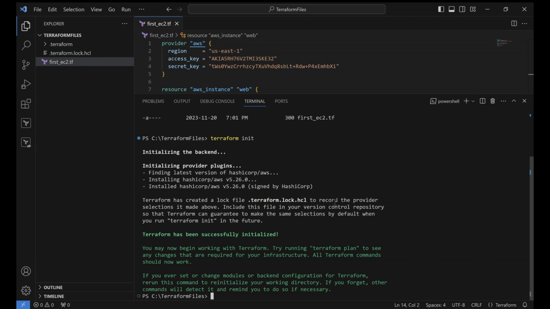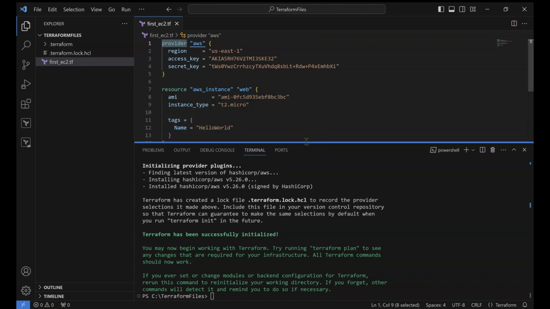Initializing the provider plugins means it will create a plugin folder for AWS inside this particular Terraform files directory. It will install and keep all the AWS relevant plugins, or all the provider relevant plugins, inside that particular folder. I will show you that in a bit. So now our terraform init command has executed. Now let's try running the command terraform plan.